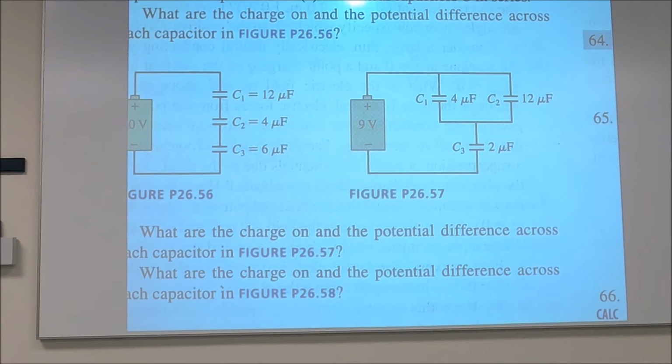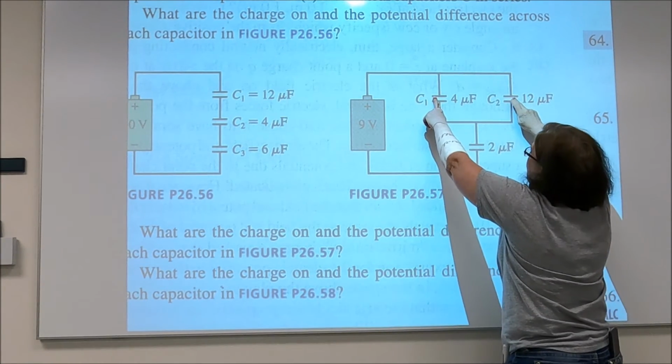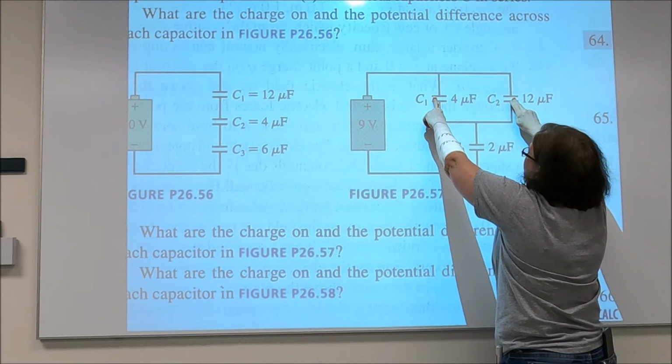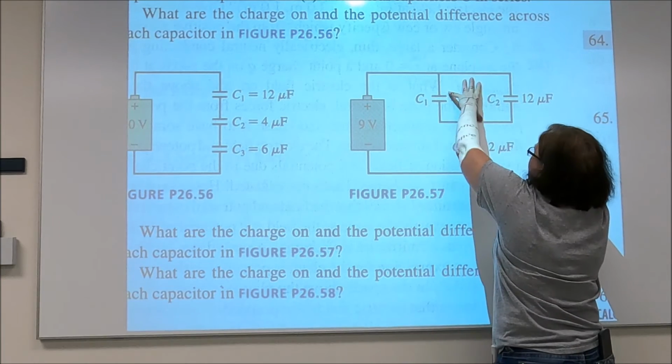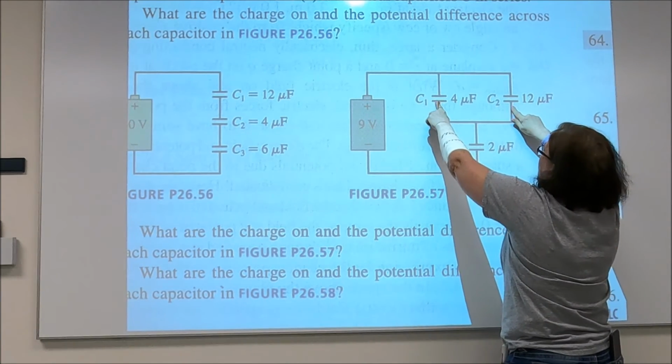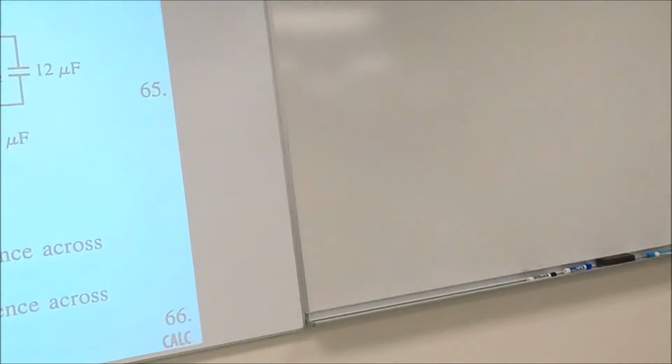Now, when we look at this, you can think about this as coming in and it hits 2 capacitors that are in parallel with each other, and then it comes to a capacitor that this combination is in series with. So I'm going to look at combining those 2 first. So let's scoot over here.